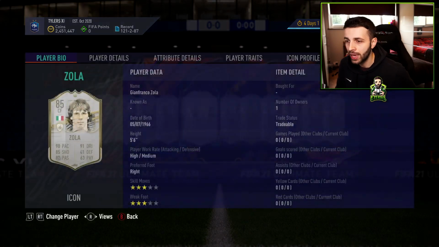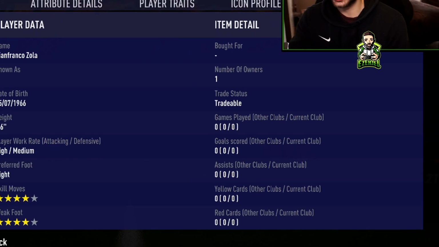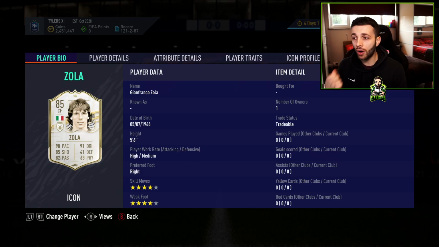When we go onto the game and you go to actually have a look at the player details, you'll see here it says games played 0, goals scored 0, assists 0. Now, when someone on Ultimate Team buys their favorite icon and they don't want to sell that player ever because they want to keep that in their club, they really want a fresh icon because it means that every single game played has been in their club. So a fresh icon is more valuable to these players.